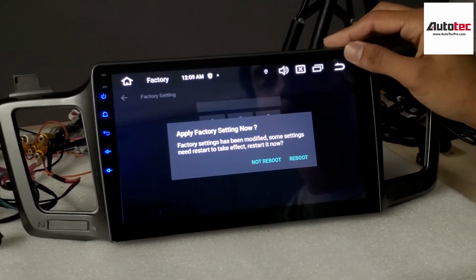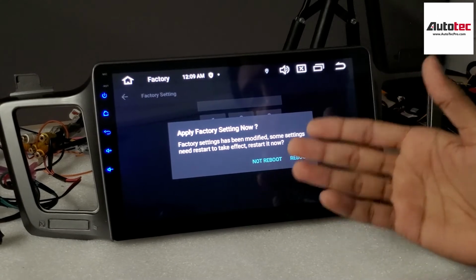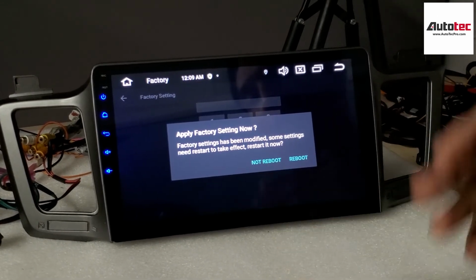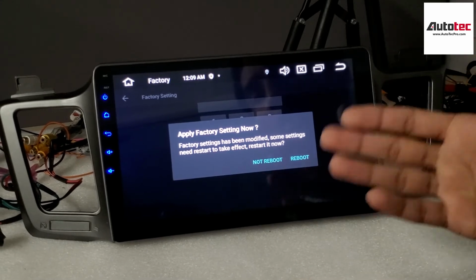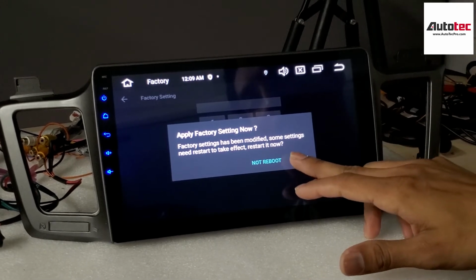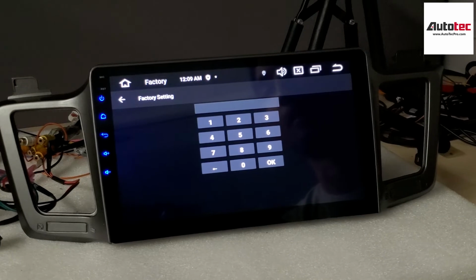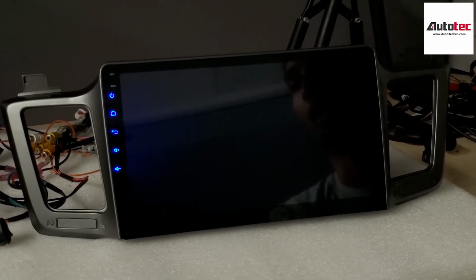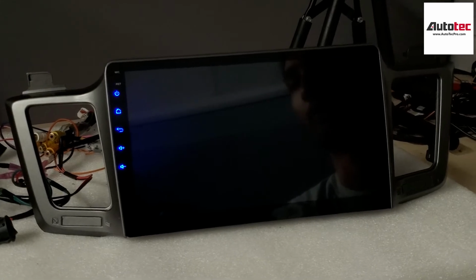And that's basically it. After you finish, when you're coming back out of this menu, it's going to ask you to save and reboot. To apply all these settings that you have changed, you have to click on the reboot. Okay, and that's how it applies all the settings that you have changed. So that's how you install the car launcher to set it back up how it was from the factory.